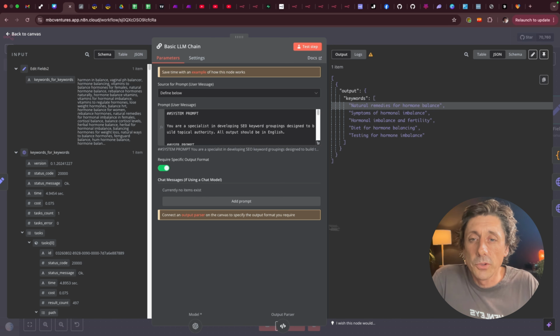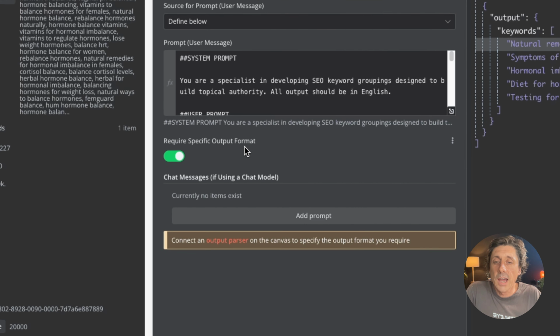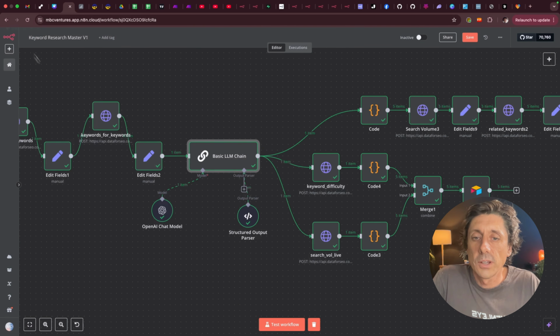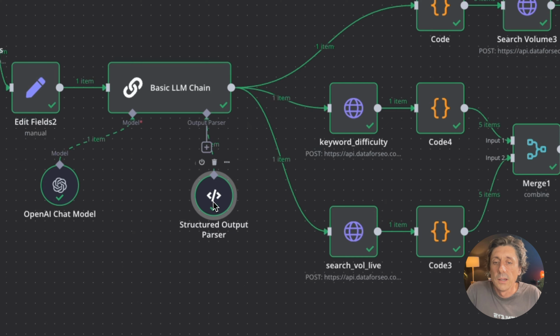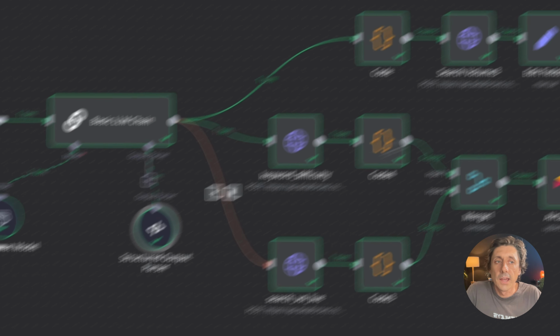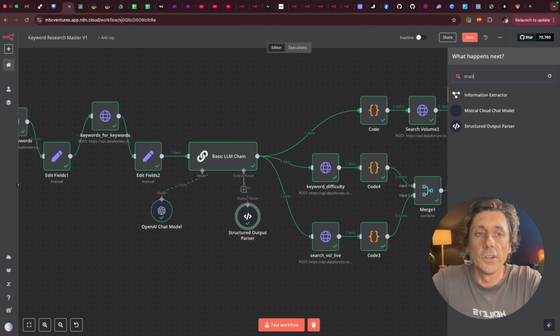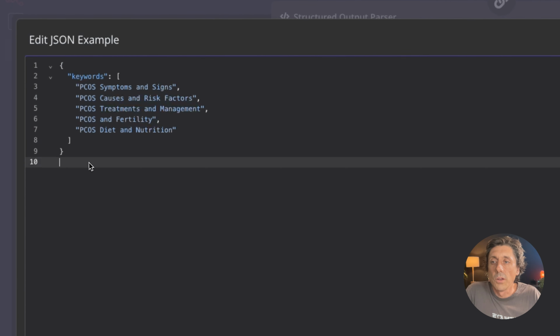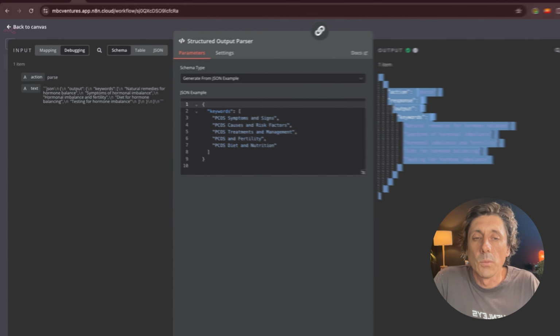So if you do this step there and click run, there's one more thing that you have to do, which is put require specific output format, slide that over to green, and we're going to force it to output in this format like this, because this is easier for us to work with. So the way you force it to output in N8N is you just give it this structured output module here. So add a structured output parser like that. So again, just look for it on the left and go structured output parser like that. And here you give it the example output that you want. Okay, so I just give it the output that I'm looking for like this. Okay, this is the structure I want it to output in. And then voila, that's exactly what I get.